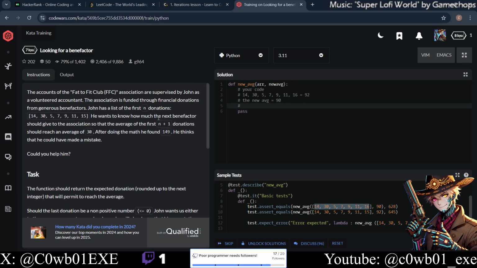He wants to know how much the next benefactor should give to the association so that the average of the first n+1 donations should reach the average of 30. In doing the math, he found 149. He thinks that he could have made a mistake.